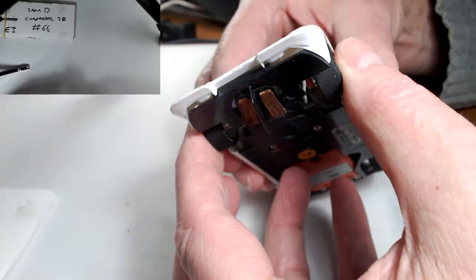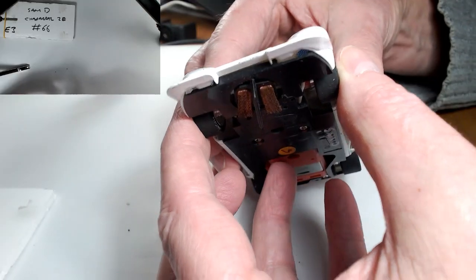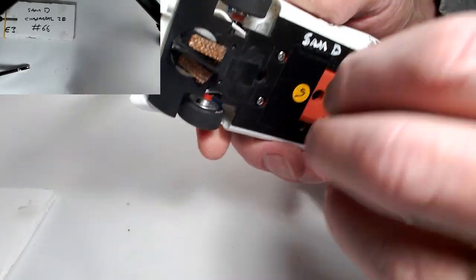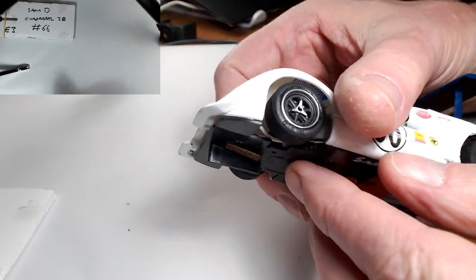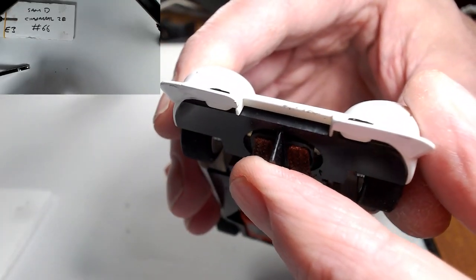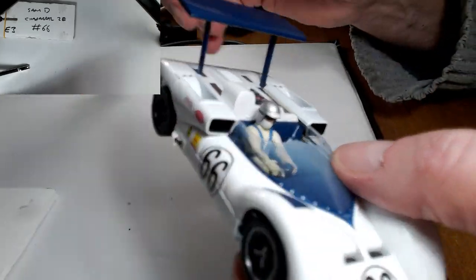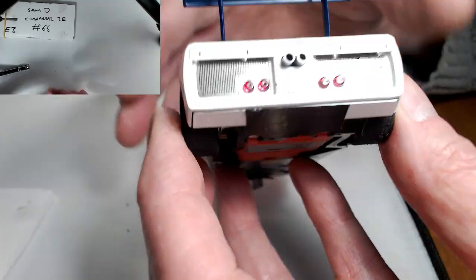Got a lot of movement there. Maybe a bit too much, well, for my liking anyway. Slotted guide, not a deep one. Quite a bit of, yeah. Could do with a little bit less than that. I prefer less than that. Rear body movement. Obviously, we've done that.